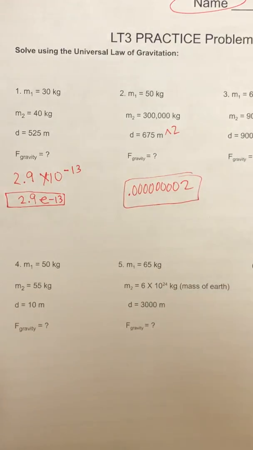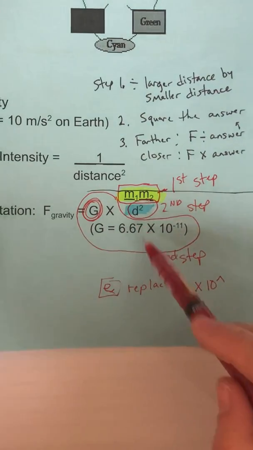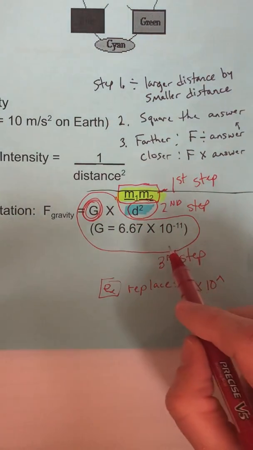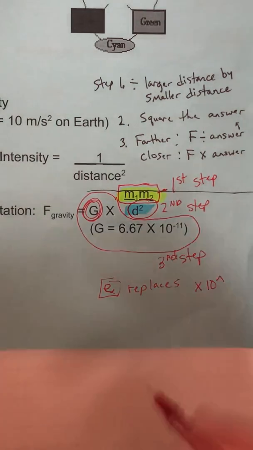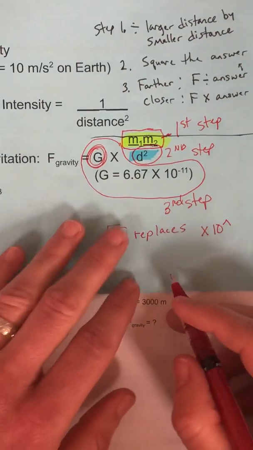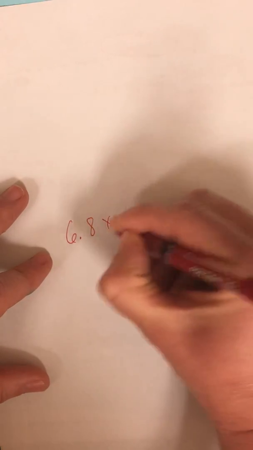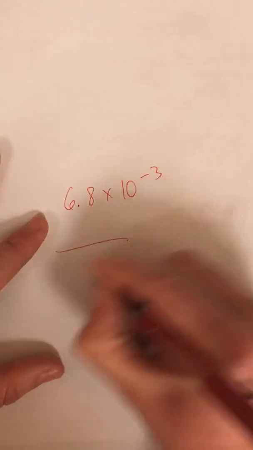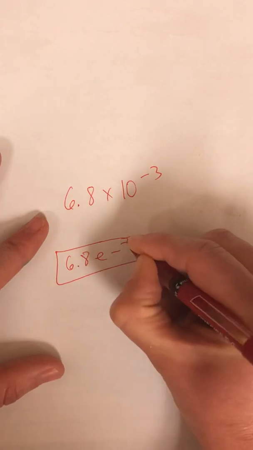All right, so remember your steps. Just go slow. Make sure you type everything in correctly. Don't forget the squared. Ask Miss Klein if the negative 11 thing is getting in your head, or how to enter it. Remember, just for fun, if the answer is 6.8 times 10 to the negative third, you would just type into Moodle 6.8, letter E, negative 3.